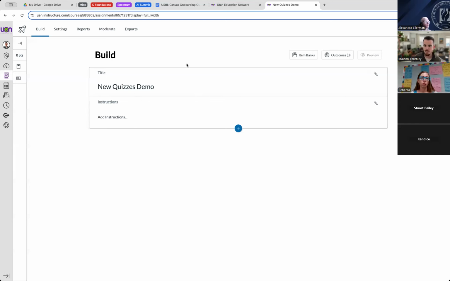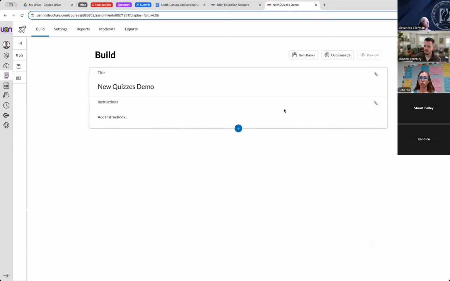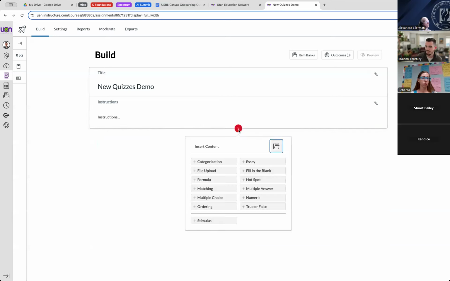Last time we touched just briefly on some of these quiz elements, and I pointed out that you can adjust the title, and you can add in any instructions that you want. In the instructions, you get this rich content editor that we've talked about before, where you can add images, you can add text, you can add links to things, and so on and so forth. So whatever you need to put in your quiz, you have the ability to. For right now, I'm just going to type instructions in here just so that we have something in that space for when we preview it. And then I'm going to go ahead and click on this plus button.